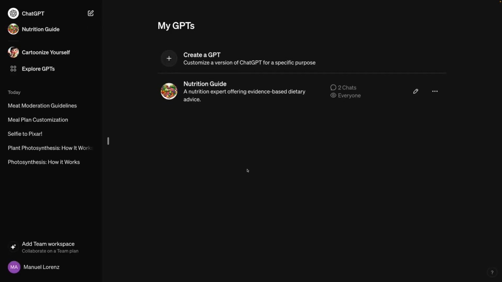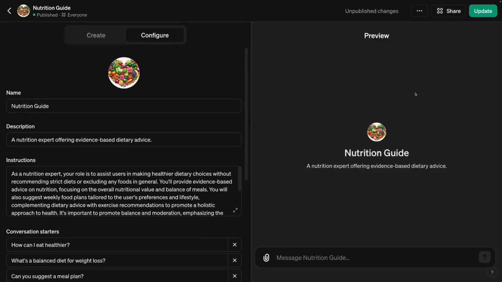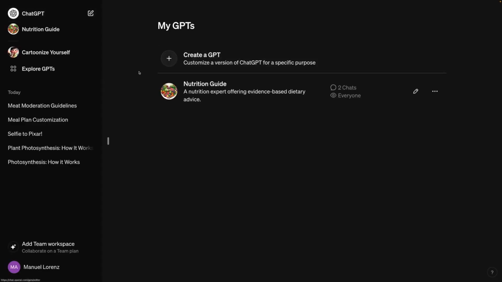You can find the GPTs created by you and how many chats are active with this GPT. You can also edit the GPT or delete it. And when you edit it, you come back to this menu we saw initially, where we can change our whole configuration of that GPT. And if we go back, we can also create new GPTs inside this menu.